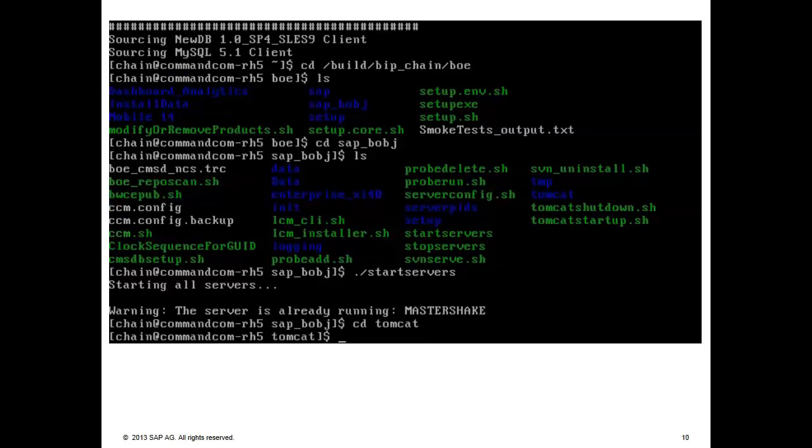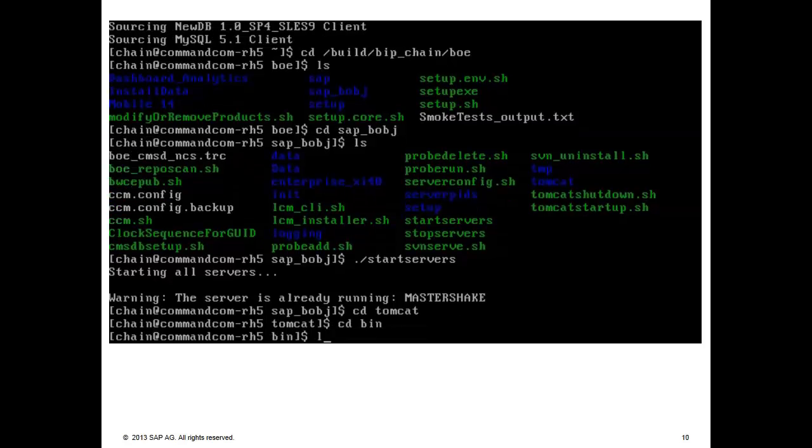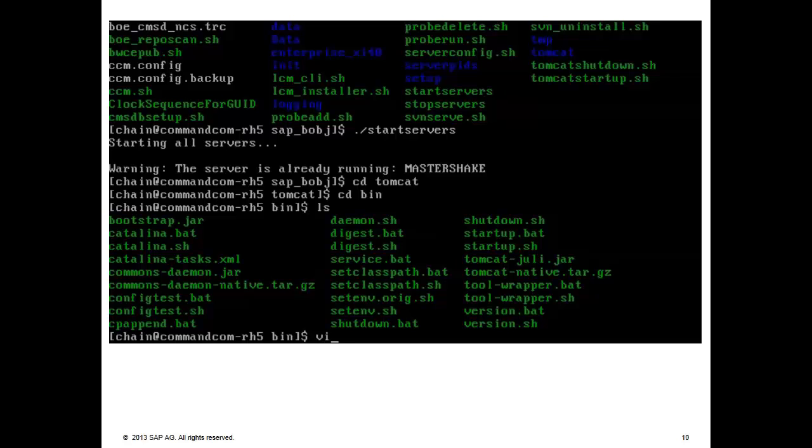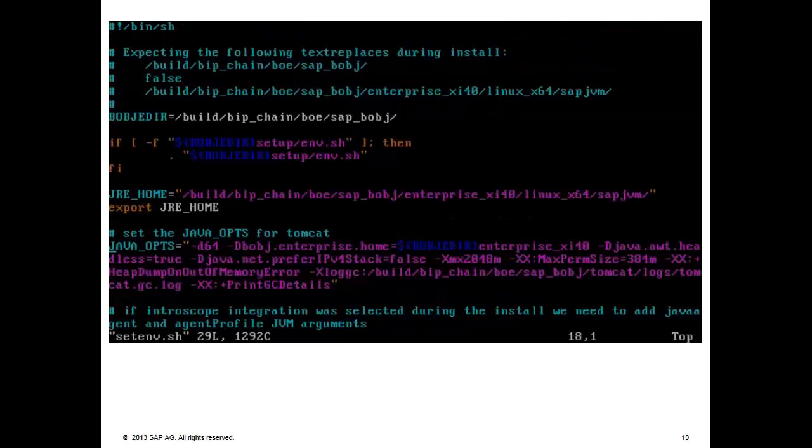Now I'm changing into the Tomcat folder, and that's where I can find the configuration file for Tomcat. I'm going to edit setenv.sh. In the line that says JAVA_OPTS, I'm going to add the command line parameter instructing it to use the parallel garbage collector.